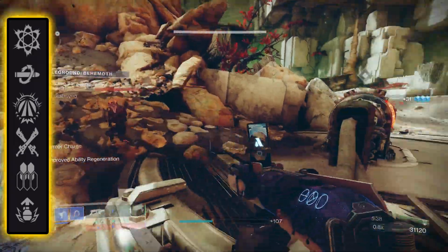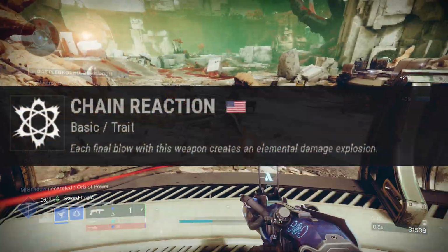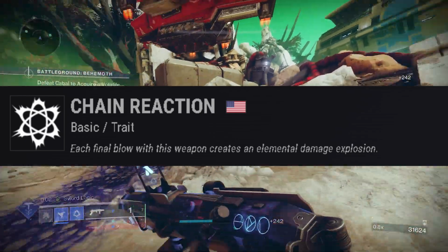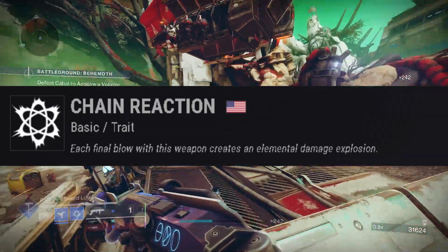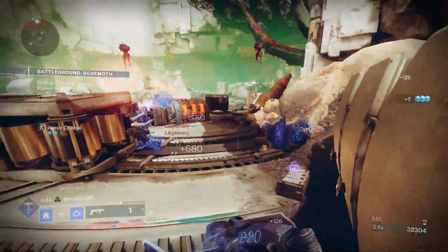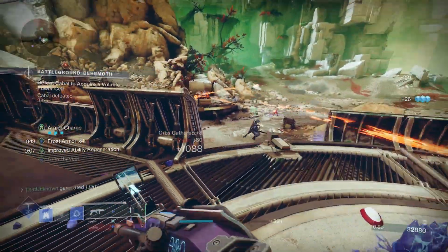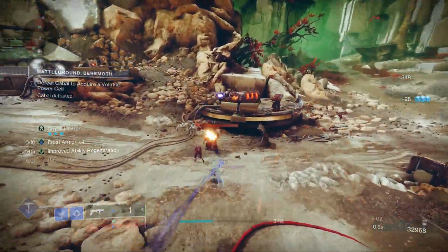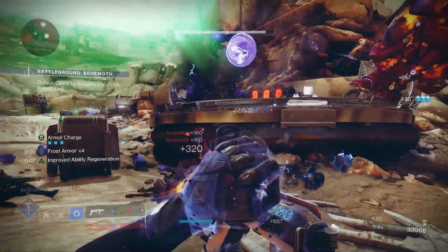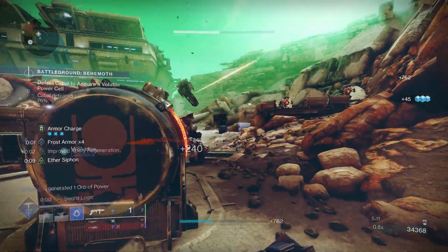And I'm just going to be real with you. There's really only one choice that you're probably going to be going for here, and it's the best perk right here. It is Chain Reaction. Each time you get a final blow, it creates an elemental explosion, and with this weapon being so good at ad clear already, Chain Reaction just makes it even better. If any ads manage to survive the initial hit from the grenade launcher, then the Chain Reaction follow-up explosions are going to basically kill them all. Every time that you kill any of them, they're going to explode, so you actually get a bunch of little explosions just constantly doing damage, and it's going to make this weapon into the ultimate ad clear weapon.